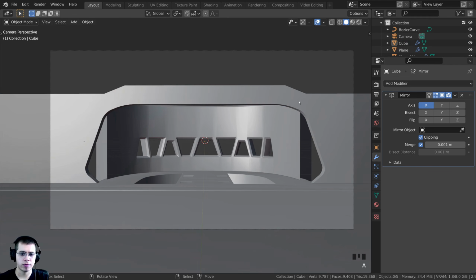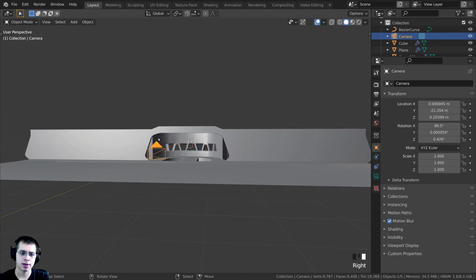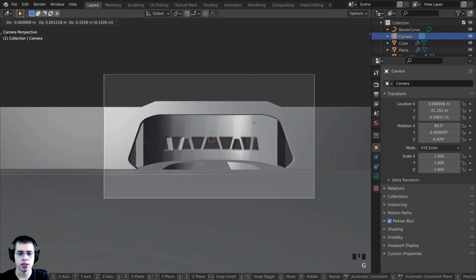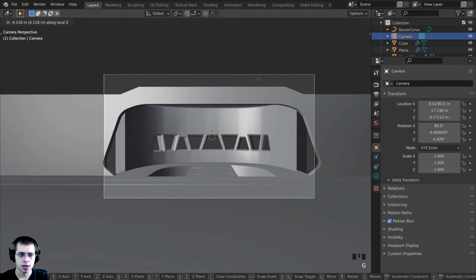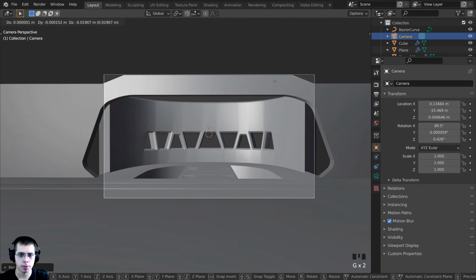And you can see now that we've kind of shaped that out, the camera is a bit too far away. So I'm going to select the camera and press 0 on the numpad to go into the camera view. And I can press G to grab and double tap the Z key. And I want to bring this in just a little bit more, just like that. And then just maybe bring it over a little bit.